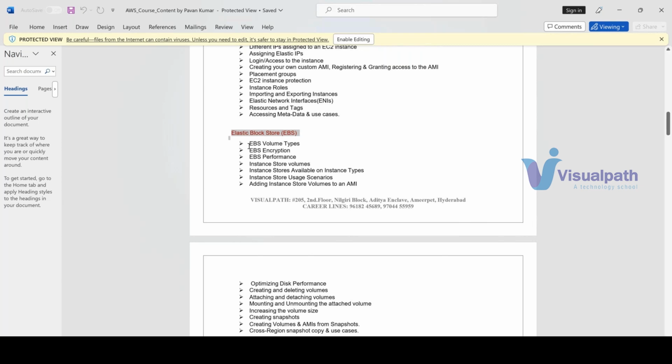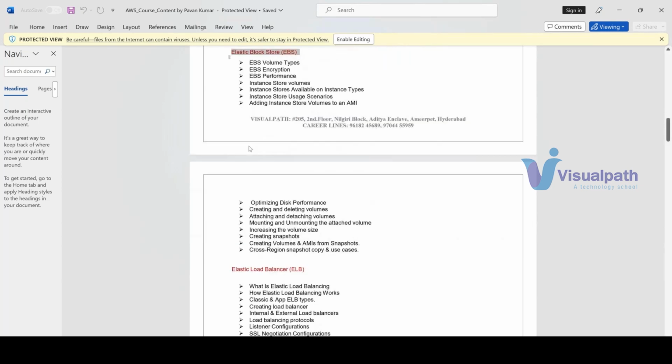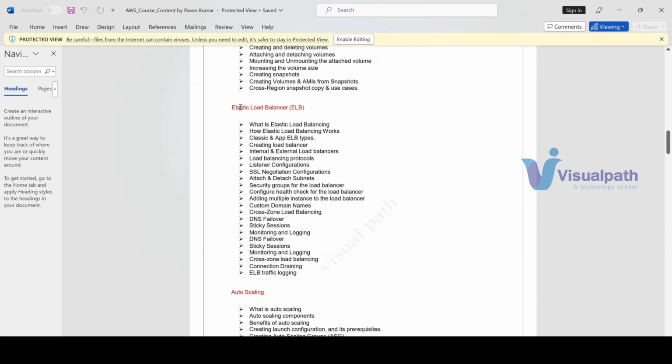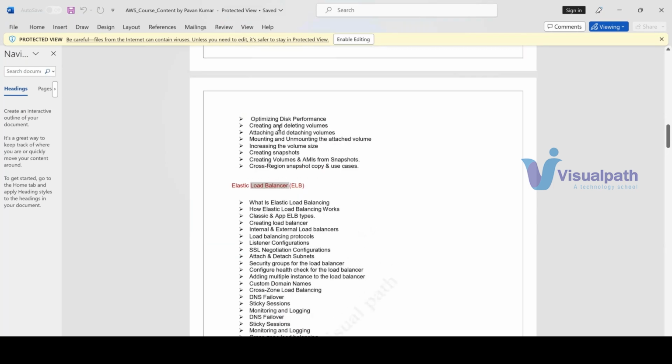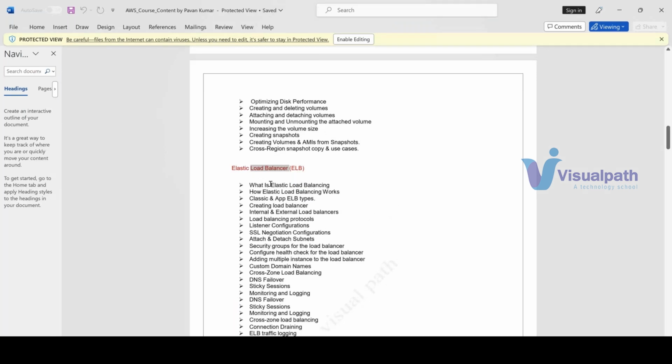And then we talk about elastic load balancer, ELB, which is called as elastic load balancer. What is load balancer? Load balancer is a special type of resource which will help you to balance your load. So what is balance your load? Let's say you provision a server for your e-commerce application, let's say Flipkart or Amazon or Walmart, any kind of application, a lot of customers will be coming and using it.